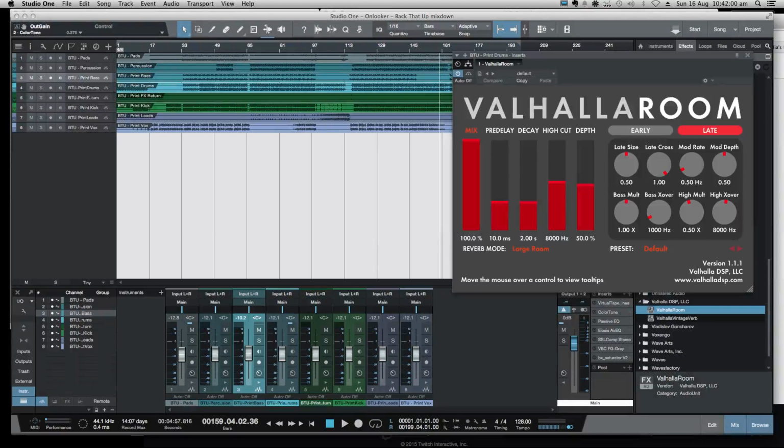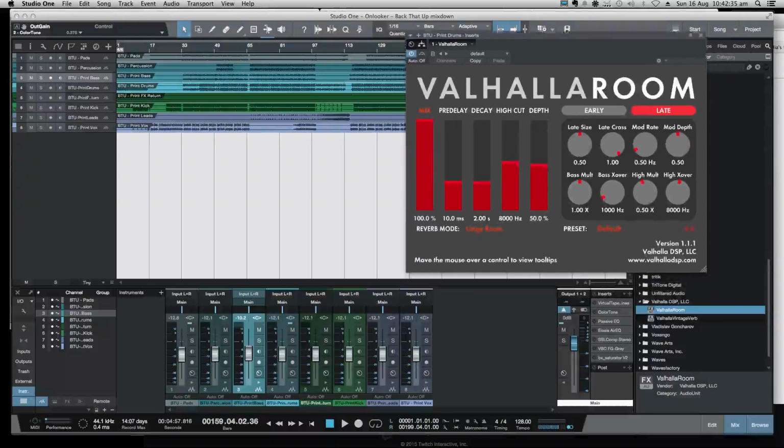Inserts are normally reserved for compressors, EQs, that kind of effect. I'm not saying that you can't use reverbs on those channels, but reverbs do tend to be quite CPU intensive, and you don't want to have loads of different reverbs on all the channels. You want to try and keep it to one or two reverbs in the whole track: a smaller plate-type reverb for your drums, a hall or something for your pads, whatever. It will make your mix sound a little bit more balanced.